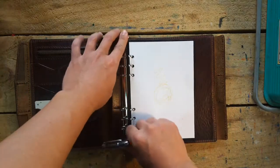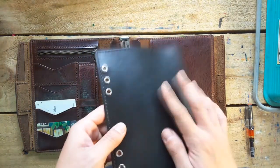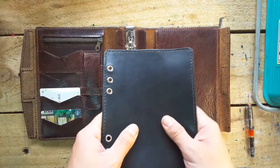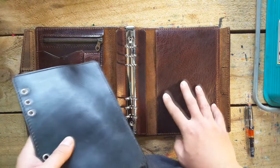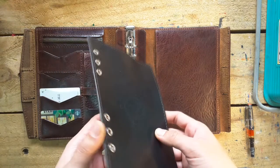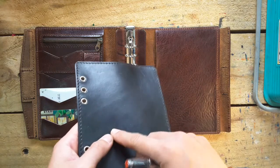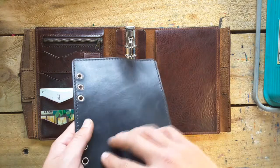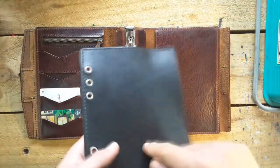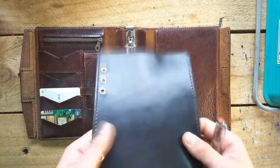And maybe you're going to ask one question: why is it black? It doesn't match the leather color. I'll tell you why. If you don't use black, maybe you order this in light brown, or green or red. If it is red, light brown or any color, the ink from an ink pen or any kind of pen can bleed through. Sometimes your paper is not good enough, or your ink pen has a problem, and the ink will go through the paper and leave a mark on this one. Using a light color, it will get very dirty.